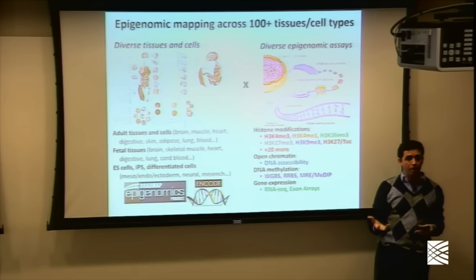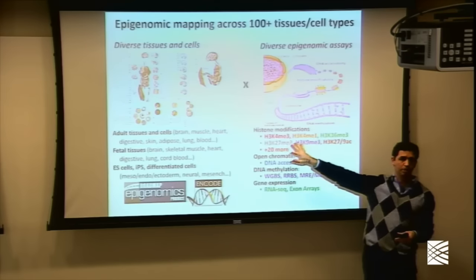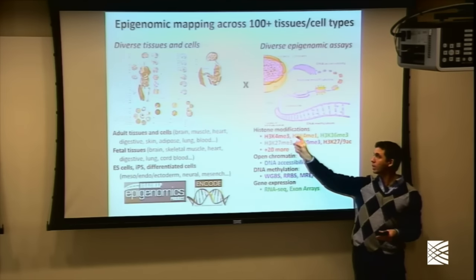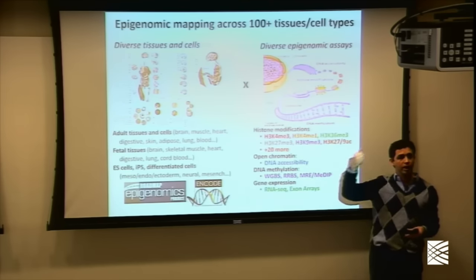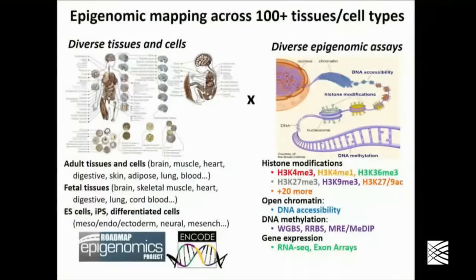So what the Epigenome Roadmap Project did is map these forms systematically by carrying out chromatin immunoprecipitation experiments, where you basically build an antibody that recognizes that particular modification, and then you use that antibody to pull down all of the regions of the genome that are associated with that modification. You chop up the genome beforehand, you cross-link it, you pull down these regions, and then you do next-generation sequencing. So you basically sequence what comes out. And computationally, you map that back into the genome, and you are able to say, aha, in this particular segment, there was a lot of this. And in that particular segment, there was a lot of that. Everybody with me?